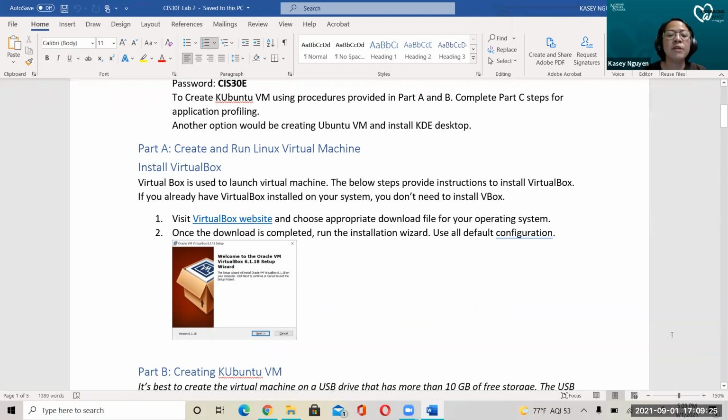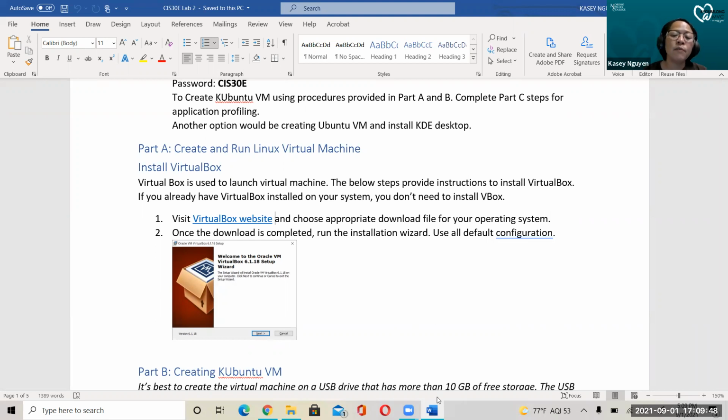Virtual machines are used for testing purposes and even running infrastructure. As far as cloud, you can see EC2 on AWS, Azure, and so on. So VMs are very common, and there are a lot of different tools that you can use to create a VM.